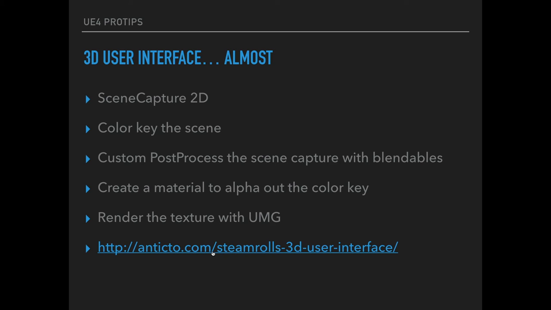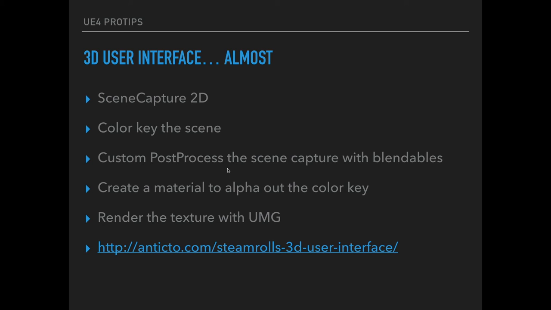This guy, hands down, best approach. I researched this topic for two weeks, and he pretty much nails it with everything that we tried. The basic top-level idea is you need a scene capture node. You're going to put an object in your scene. You're going to put a green screen behind it. You're going to write a custom post process that tells it not to do tone mapping and not to do some of the other fancy stuff on your scene capture, because when you render it later, it's going to get tone mapped and anti-aliased again.